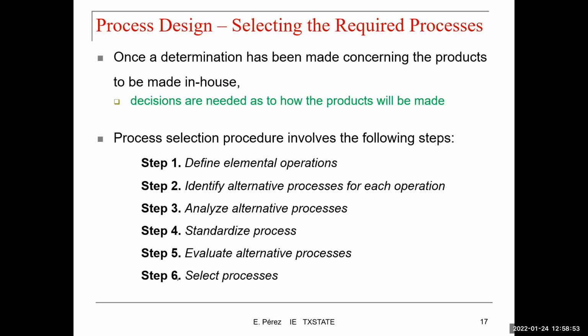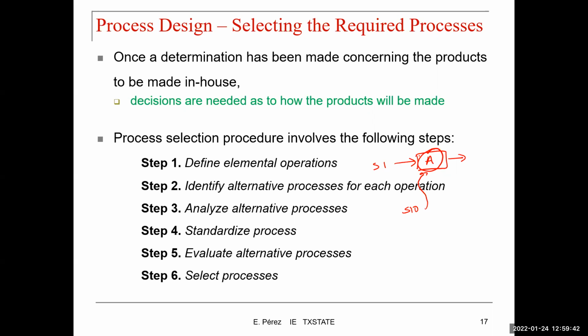So for example, you might need a station for putting together some parts, but later in the process, you can use that same station to assemble another part of the product. So when I define these elemental operations, let's say I call this assembly, maybe in step 1, I'm using that station, but later on in the process, let's say step 10, I might be able to reuse that assembly station to do step 10, right? So I'm defining these elemental operations that can be used 1, 2, 3 times in the process.